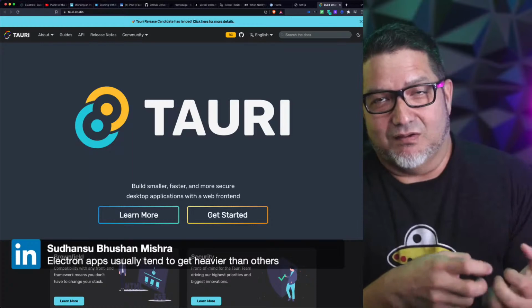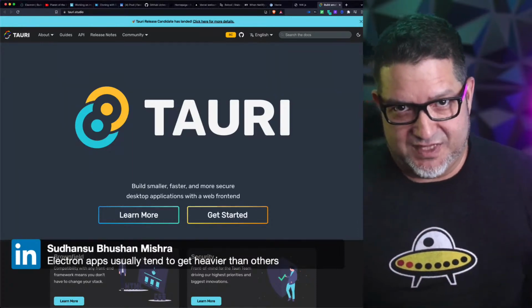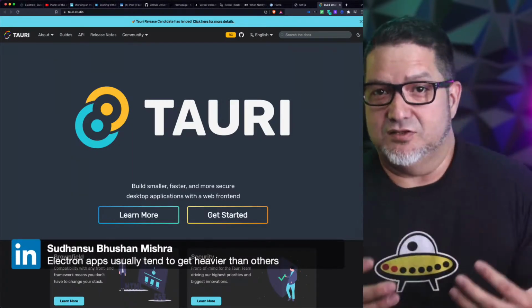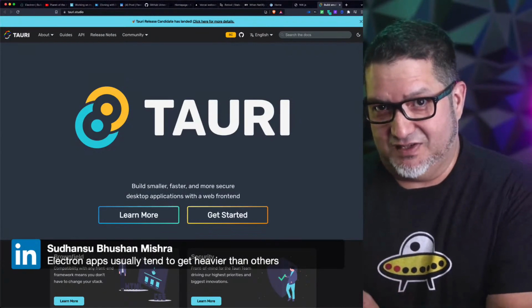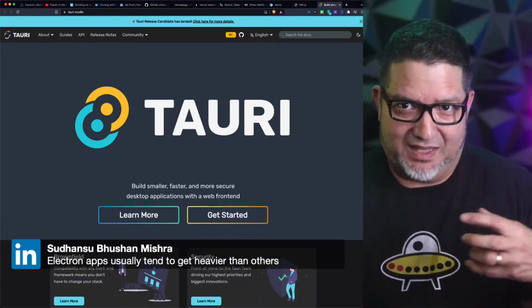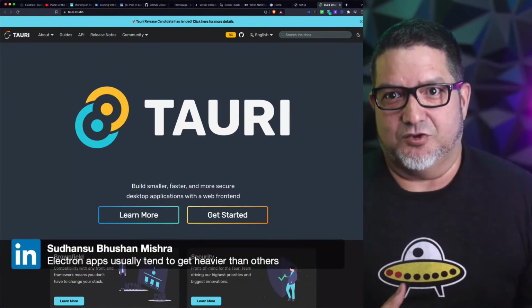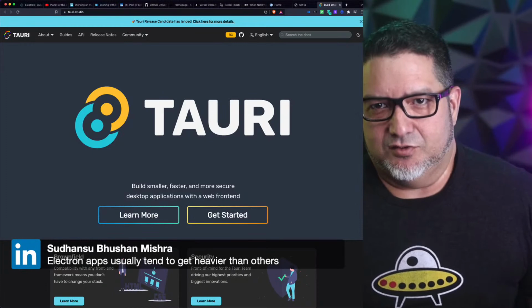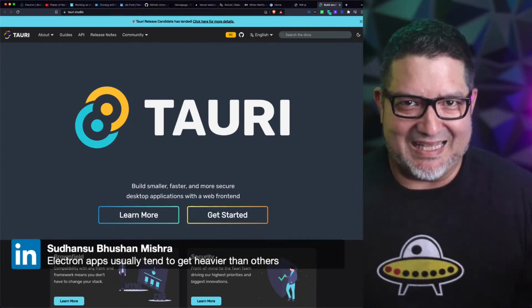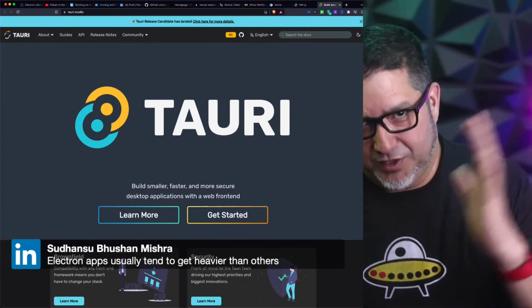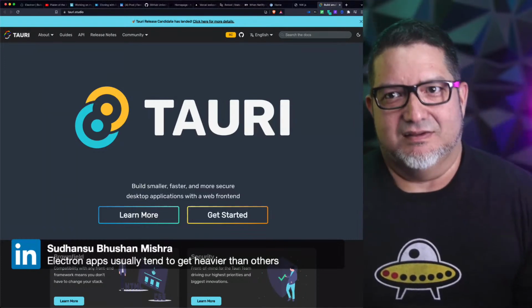So that is maybe something that you wouldn't be interested in. If you want to work with Tauri, you have to know a little bit about Rust in order to deal with what's happening in the backend. So think of dealing with the file system or dealing with some of the security features. Some of those are handled with Rust. So it's not like Electron where you're going to be working with Node.js and JavaScript.